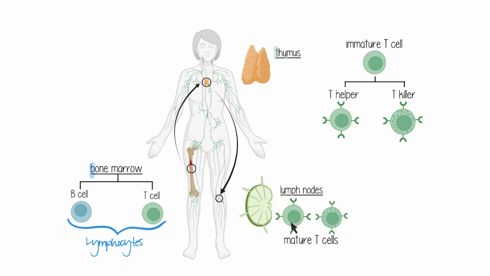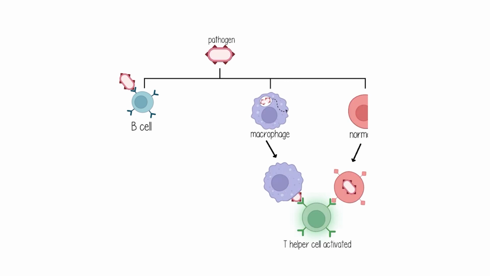Now, these T cells, once they're mature, just like the B cells, also have cell surface receptors that are going to be unique and specific for only one particular antigen. However, unlike the B cells, which in many cases can bind directly to the antigen, the T cells cannot do that even if the antigen was right there in front of it. You see, the T cells need antigens to be presented to them by the organism's own cells in order for them to bind to that antigen.